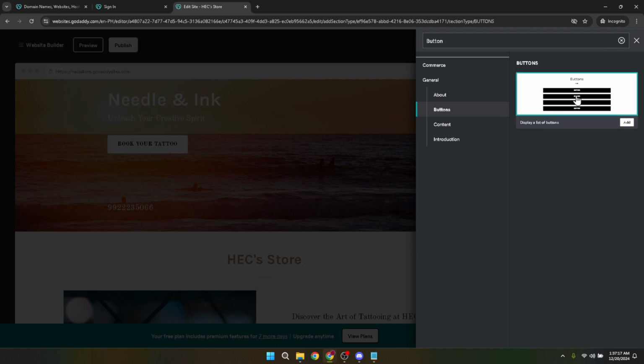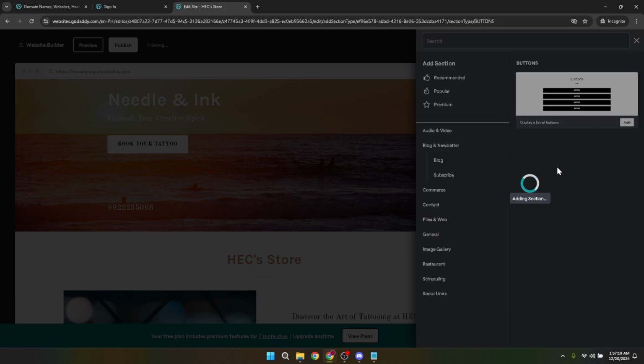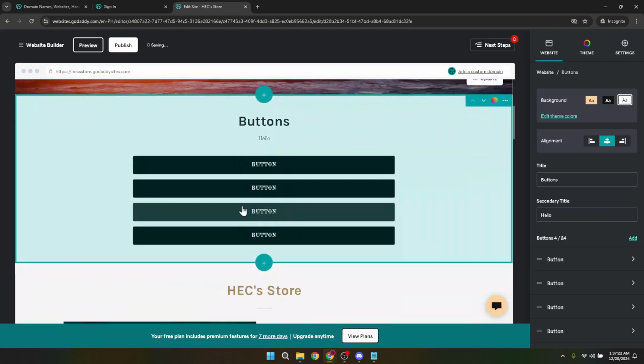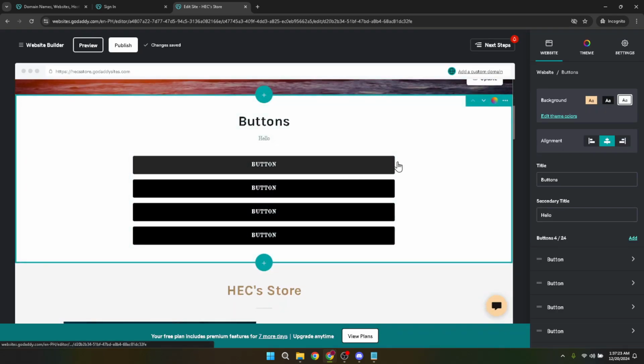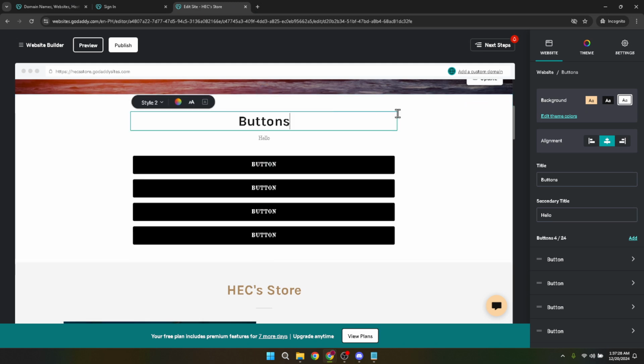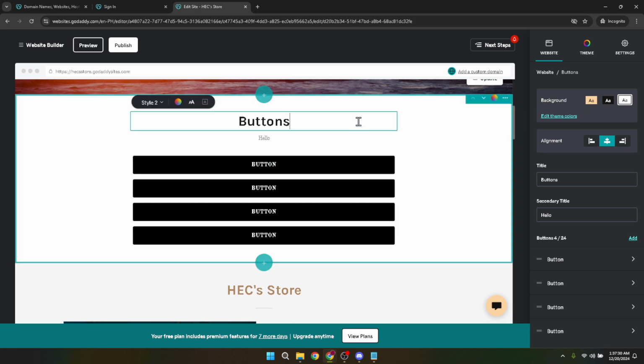Once the Buttons section is selected, the last step in the process is to actually add your desired button to this section. Look for the Add option, which should now be visible within the Buttons section. Clicking on Add will then allow you to insert a button into this section. From there, you can customize the button to your liking, including adjusting its size, color, and the link it directs to.